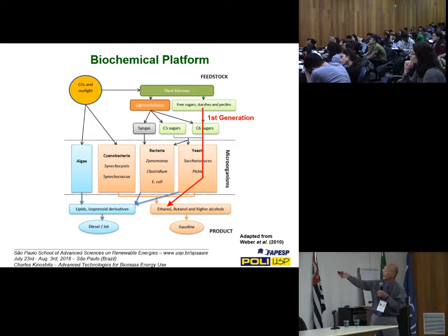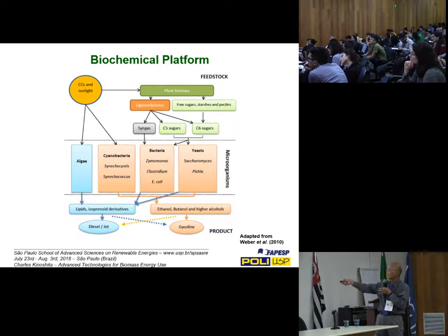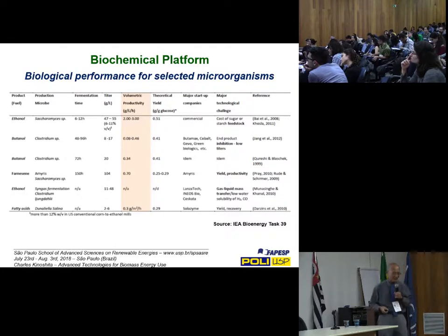But anyway, cyanobacteria can also do the same thing, produce ethanol or higher alcohols. And of course, these could either go directly into gasoline, when I say directly, after you hydrotreat it, or with hydrotreating again, you could produce diesel fuels. I think I've got something else here somewhere. Maybe not. Oh yeah, the two lines showing you that just because the reference shows it going down like that, you can go anywhere you want. It's just a matter of how much you're willing to pay for it.